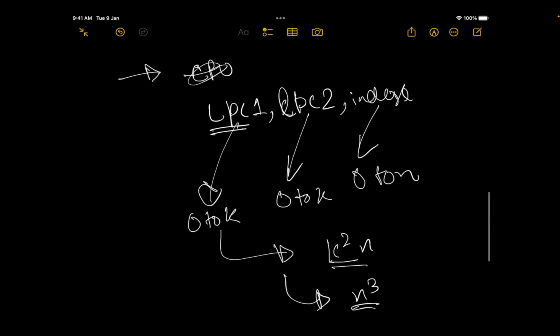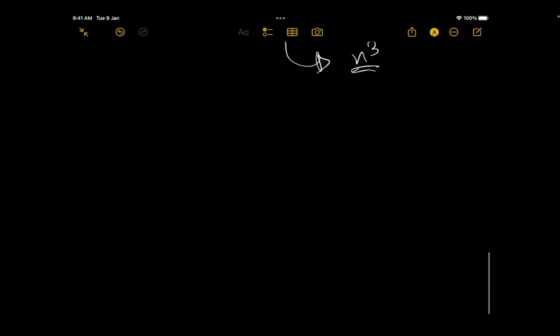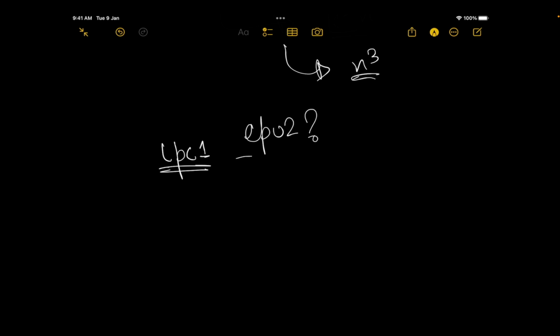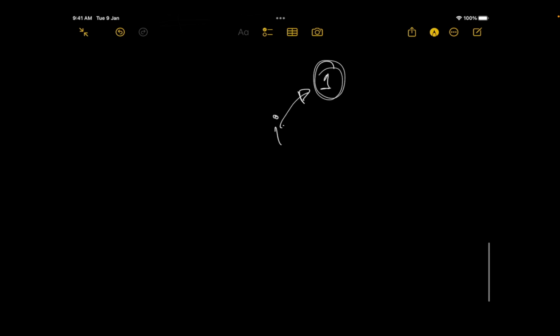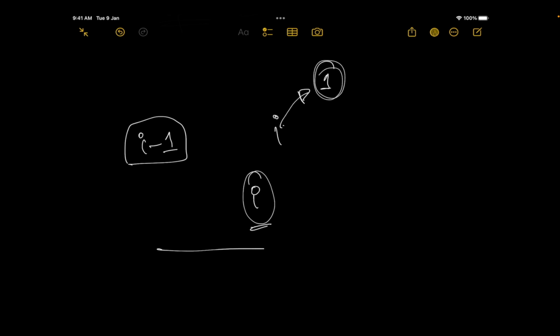So is it possible for you to predict the program that was running on CPU 1 with the help of one of the programs? Let's say if I give you the program that was running on CPU 1, can you predict what the program was running on CPU 2? That actually is doable, because if I'm standing at some random index I, then obviously the program at I minus 1 needs to be running at some CPU, because we came to index I only after running the program at index I minus 1. So that definitely would be running at one of the CPUs. So this is one knowledge I can use.